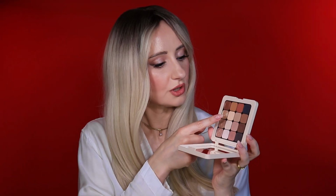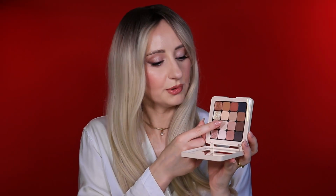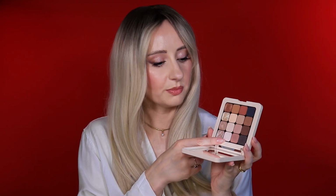Brick. The best description: it's a dark orange with a red undertone, so it's fully warm. This one, orange, brown orange. These three, honestly, are not that visible on skin, and you have to layer them, and they are not really that pigmented. Light peach, kind of neutral light beige, and neutral light pink.